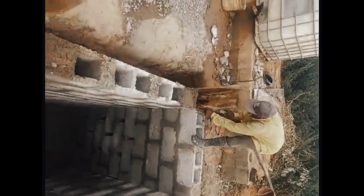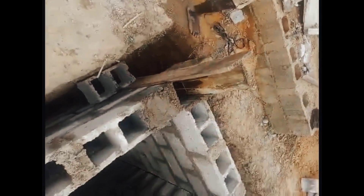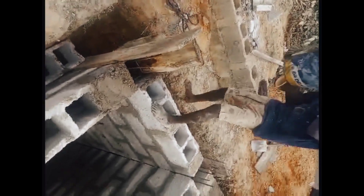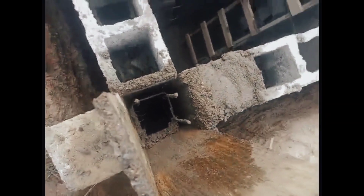After the block work is completed, all the pillars will be casted one after another. We mix up the concrete and pour it into each of the eight pillars until it fills to the top. Then we create a beam around all the pillars and do the decking on the beams — that's how it's done, with a mixture of concrete, stones, sand, and cement poured into all the pillars to fortify and give them great strength.